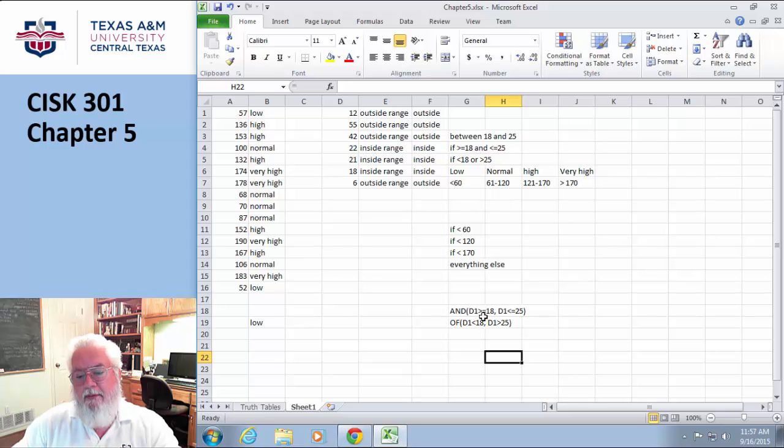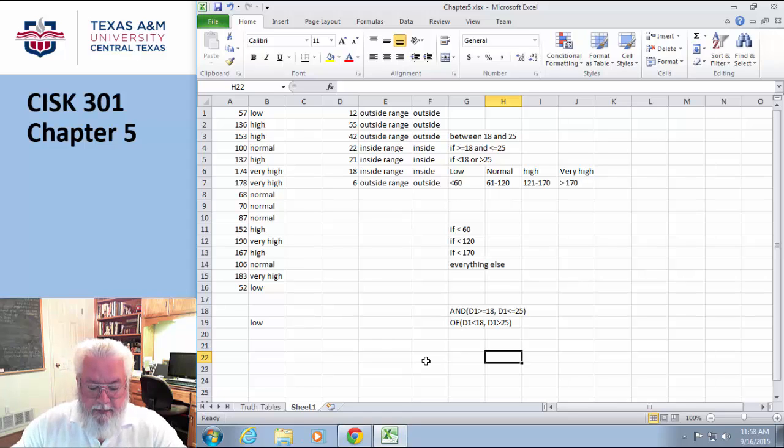The and went to an or, greater than or equal to went to less than, and less than or equal to went to greater than. So that's how you convert these. There may be a test question that says, convert this statement to its logical opposite without cheating and using the not operator. So that's what that is all about. Whew. Okay, hopefully that wasn't too weird.